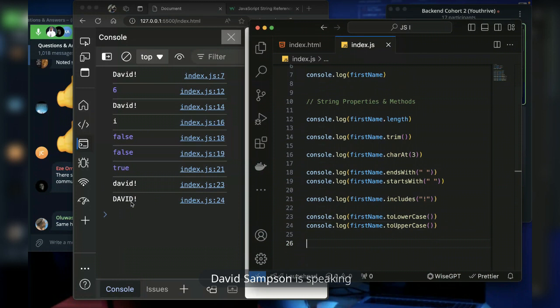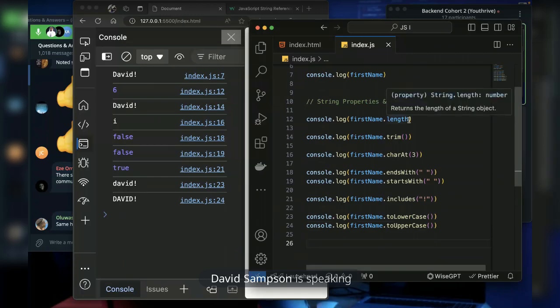So this is what we mean by a method and properties. A property is what you can actually identify it by, the length. You can identify a string by the length. That is the most important thing. You can say, okay, this string is five letters long or 10 letters long, like that. That's how you can identify it. The same way you can identify human beings and say this person is 5 feet tall or 4 feet tall, or 3 feet tall, like that. So that is how you can identify strings by the properties.